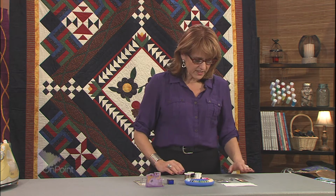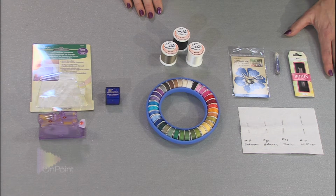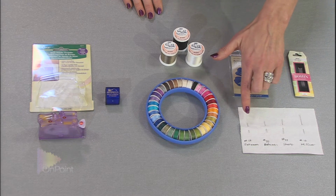With hand applique, other than the fabric being the most important part of your project, it's the tools that you use that'll make the process easier. So I want to take you through the two most important parts of the tools, and that's the needles and the threads.